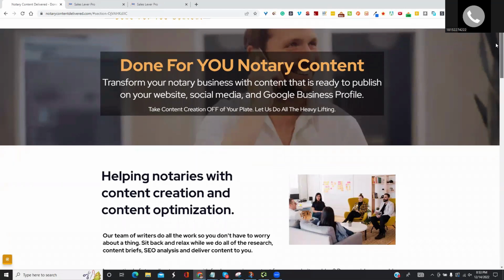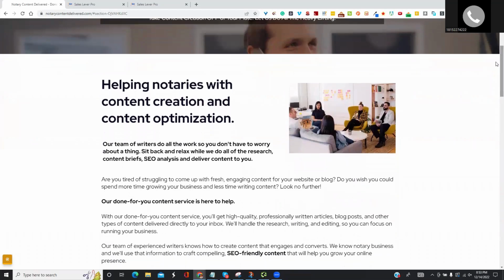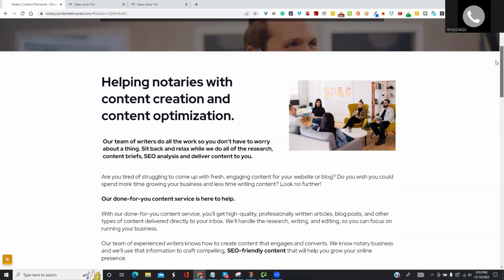Our first piece of content is about apostille. Now, if you're saying, oh, I don't do apostille, we have a bonus tonight for you. If you sign up, we're going to give you generic mobile notary content. But if you do apostille work and you want content, I'm telling you, this is the key. It's a 1,000-word article about apostille services. And we actually have a beta, or I should say alpha, tester on the line tonight, Jamie. Jamie, get ready here to pop in.